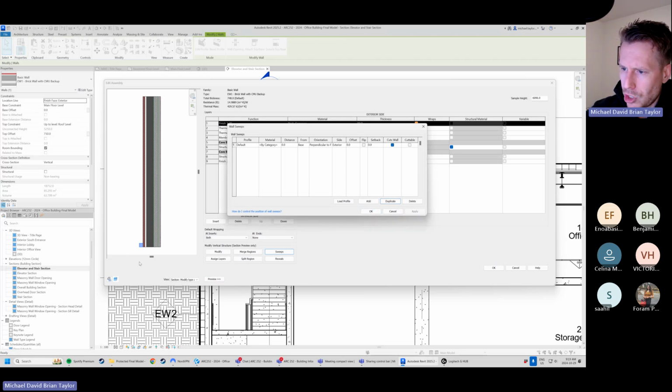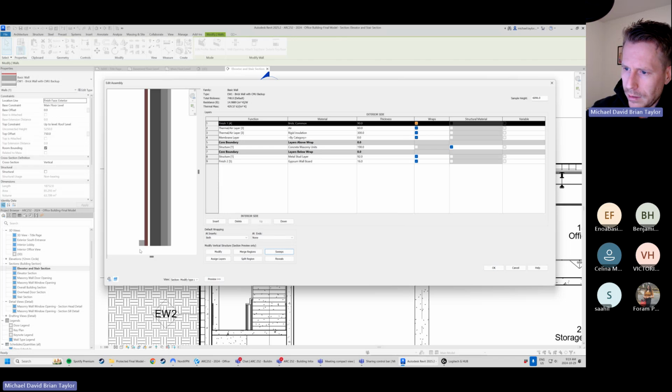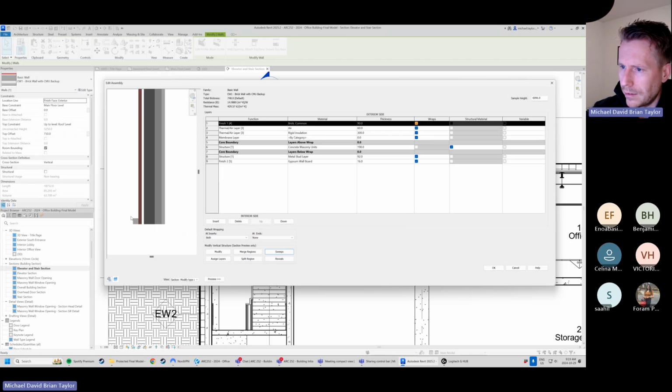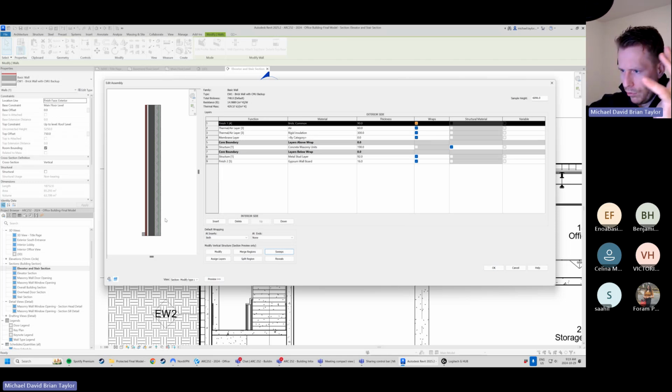So I won't be able to touch it, but if I go over here, hit OK, we'll see we've got this new bit. This new bit is now existing here. So before I go any further, I'm going to come back into the full Revit interface and show you guys what this wall now looks like. You don't have to follow along here, but I do want to show you what's happening.